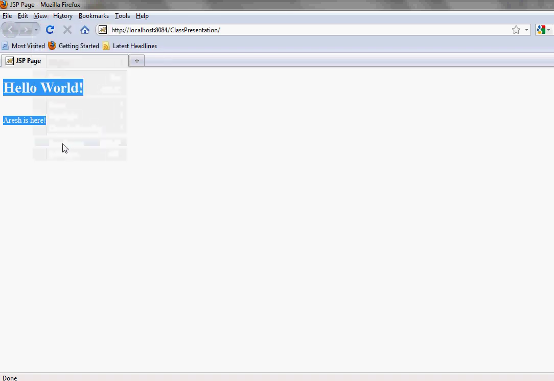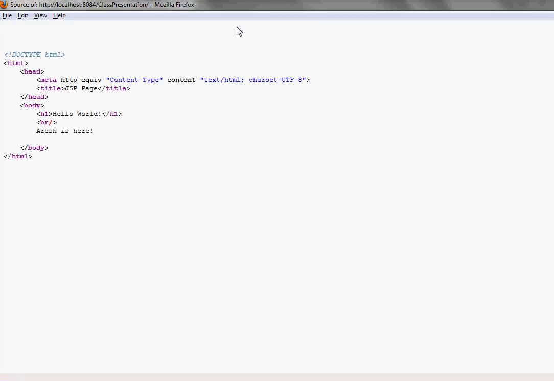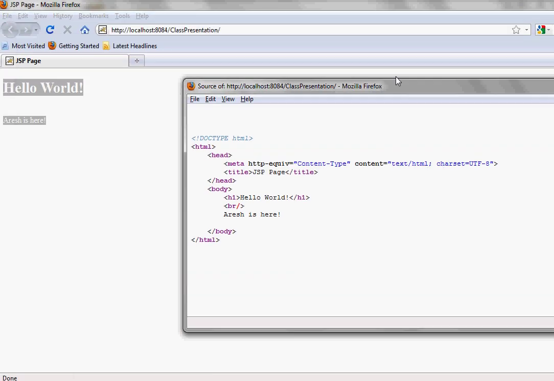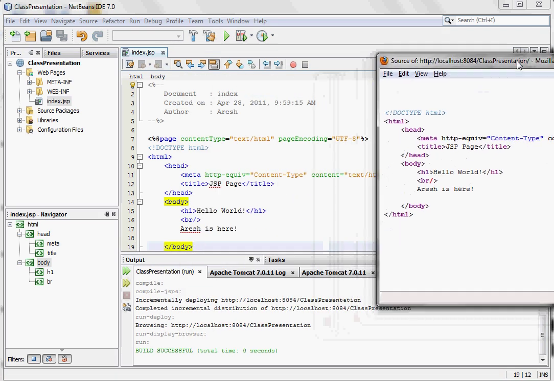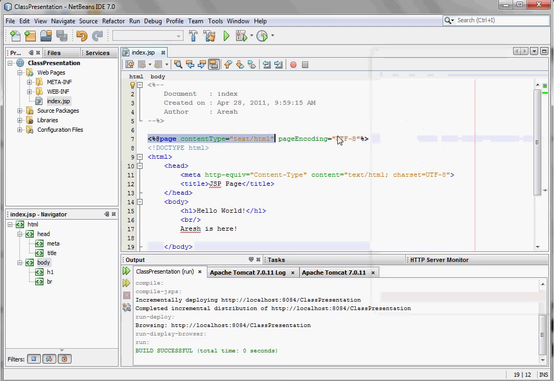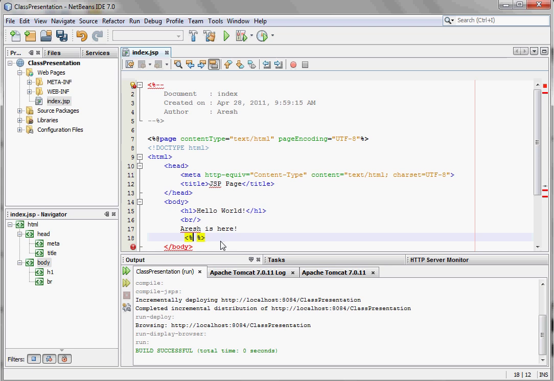If we go to view page source, we should be able to see whatever was there a while ago. Let me just bring this down. You can see that this is the exact feature that you saw, except for this part. Look, this is a page directive. Whatever I put in between these tags is going to be processed by the server. What's the name of the server that processes this code? It's Apache Tomcat.